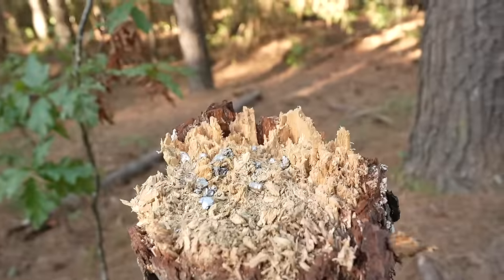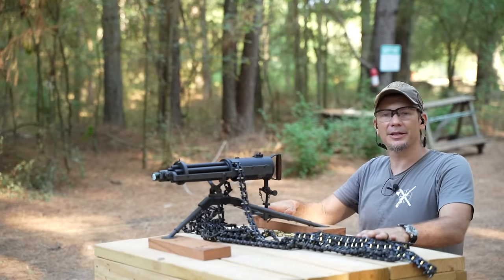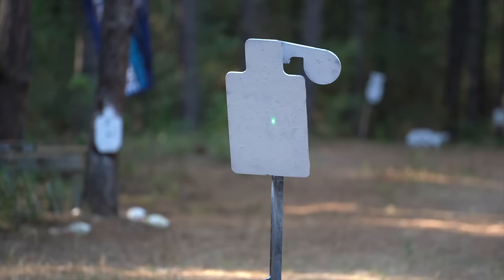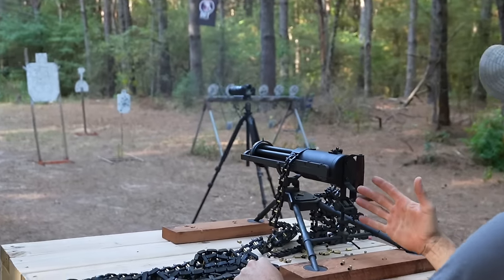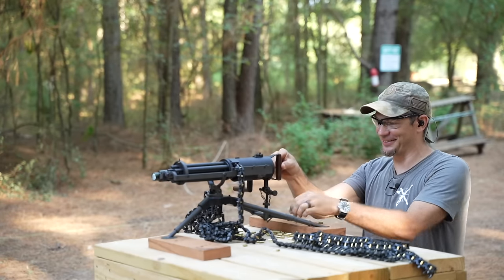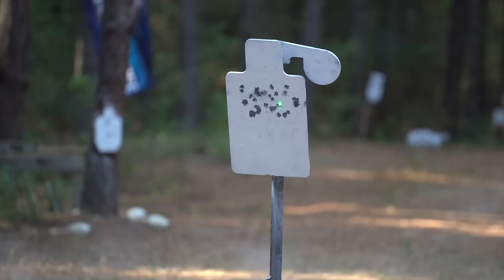We know it's accurate on a tree, so we're going to see what kind of group we can get. We've got it pretty stable on this table because we're going to use it for marksman camp with the kids — we want it nice and safe. Let's rip on this plate and see what we can do. I'll try to brace it. I expected a little better, but there's so much movement in the articulation of the linkage itself. Let's try to brace it. Still cool — going for belly button height.